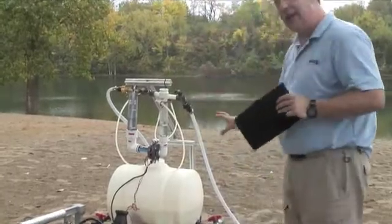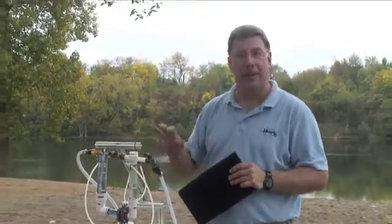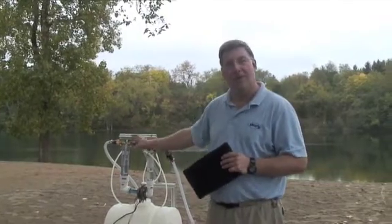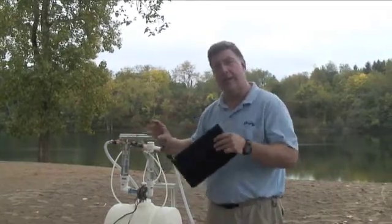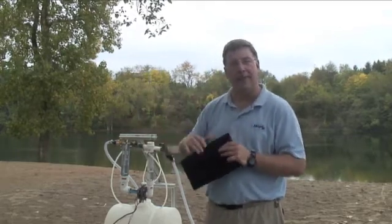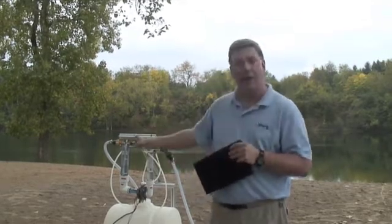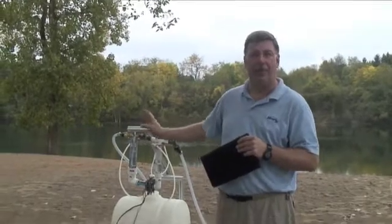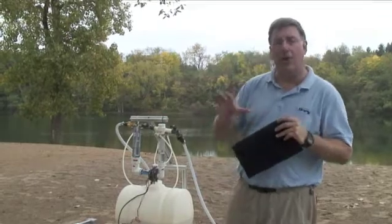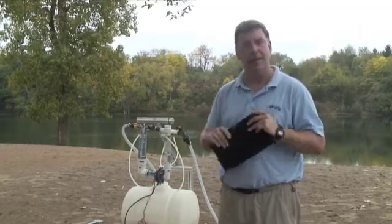And then because quite often in the third world countries, our water purifier has the possibility of getting legs and walking away for no apparent reason, we have what's called a quick disconnect system, where we can very quickly remove the system and safely lock it away so no one will steal it. It's a $400 quick disconnect package that we have to purchase to get that up and going. So in essence, the total cost is anywhere from about $3,500 to about $5,000, depending on the country that we go to.